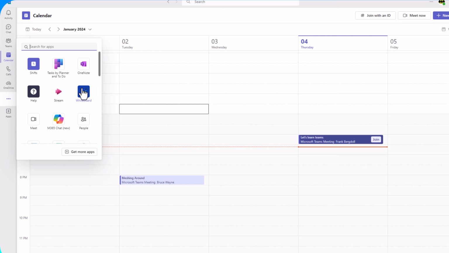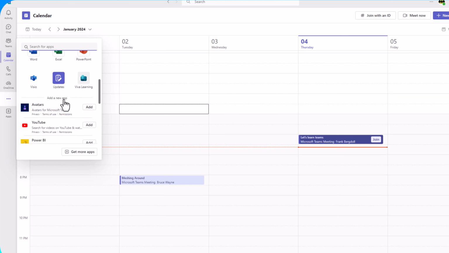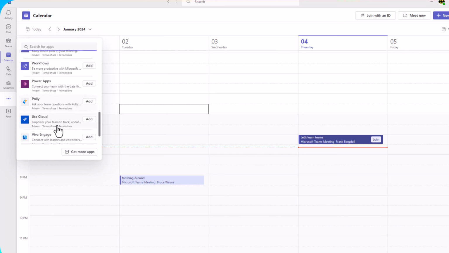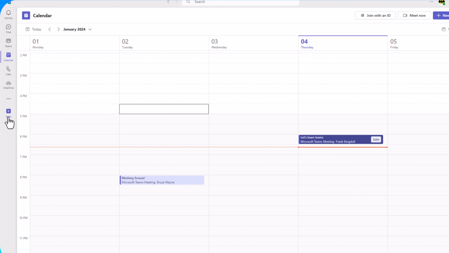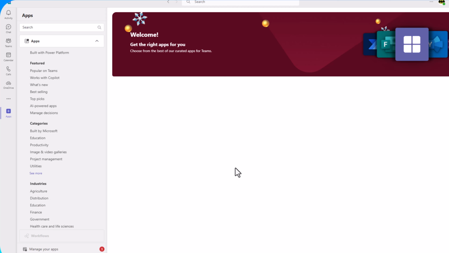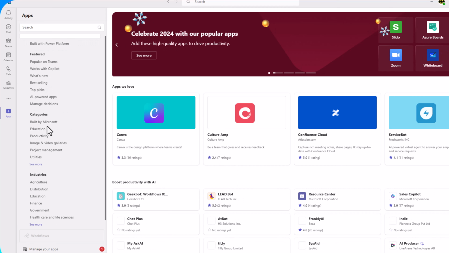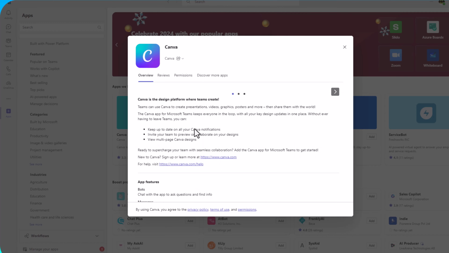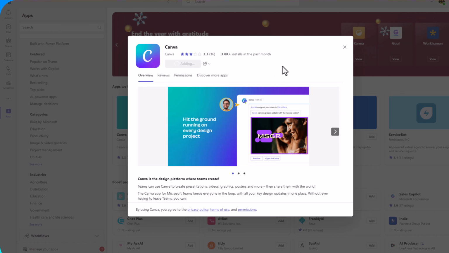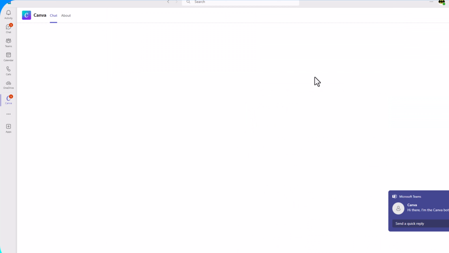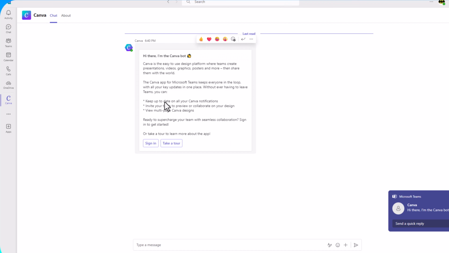All of those great things. One of the apps I use a lot is Microsoft Whiteboard, which is a drawing app, and I have videos here on the channel about Microsoft Whiteboard. There's literally dozens, if not hundreds of apps that I can put in there, but that shows you the power of Microsoft Teams. You can also get to the apps by clicking this plus button, and it brings you to the app marketplace. Look at all the different apps that you can put in here. Canva's a great one, so I could add the Canva app in there, and then I can actually do graphic design right within Microsoft Teams.